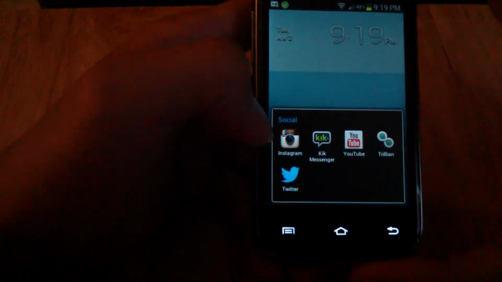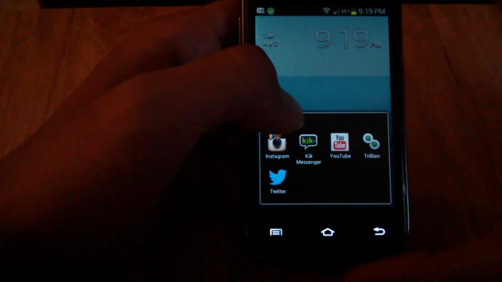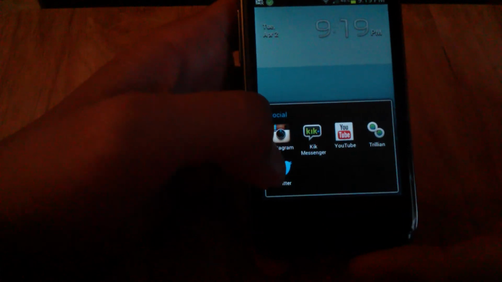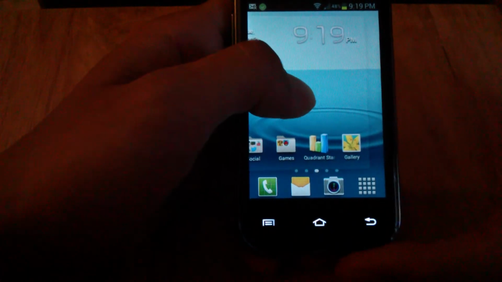So as you can see here, I didn't have a problem running Instagram on this phone. Instagram works fine, YouTube works fine, Kick Messenger seemed to work fine also. Twitter seems to work fine. Also, I never had a problem with Twitter. Here's your gallery for pictures. If you have an SD card, it'll show up differently, but you can also take screenshots with this phone. I took this screenshot earlier.